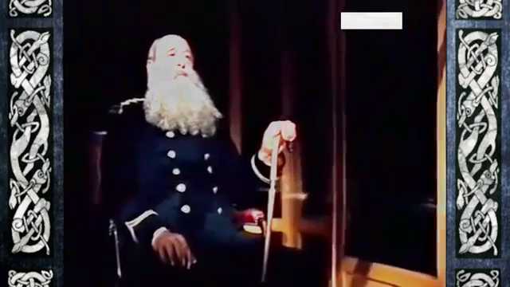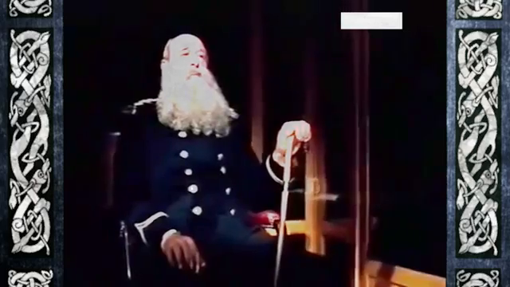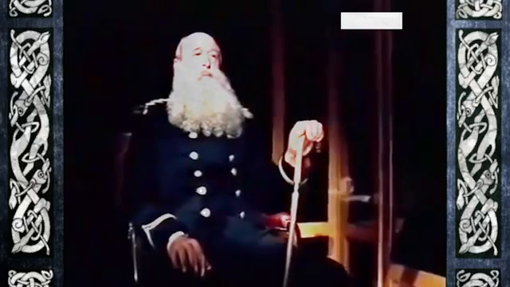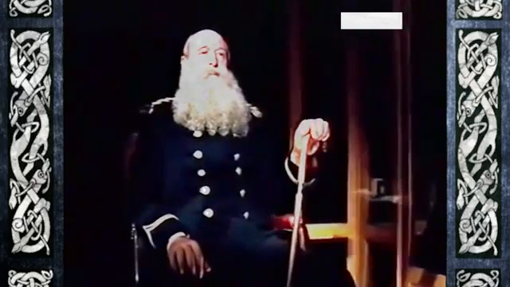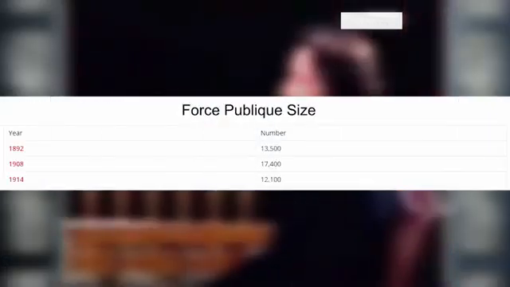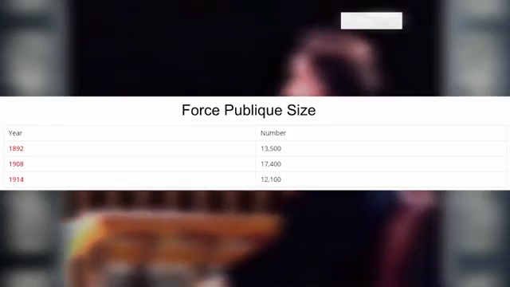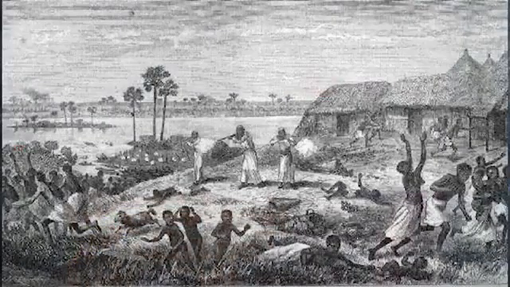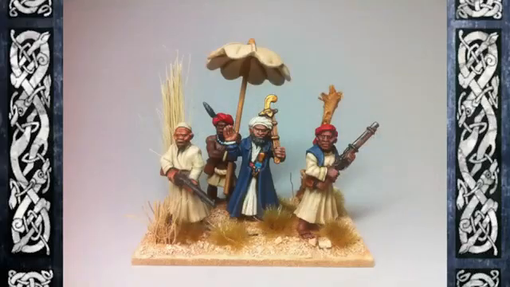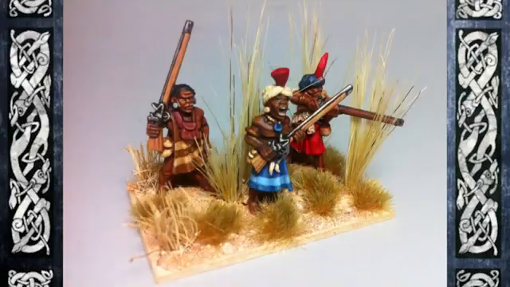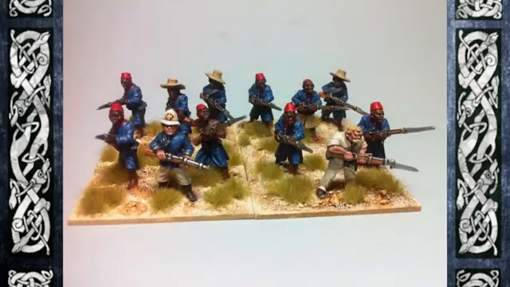Throughout its rule, the organization that was tasked with enforcing the rubber quotas, established during Leopold's rule and accused of mass murder, was the Force Publique. I could not find annual records of the size of the Force Publique, but I did find numbers for specific years, and those numbers are presented here. The numbers for the year 1892 are known because that was during the war with Tipu Tip, ruler of a slave kingdom in Zanzibar and claimant of the Eastern Congo, and that was the reported strength of the Force Publique.